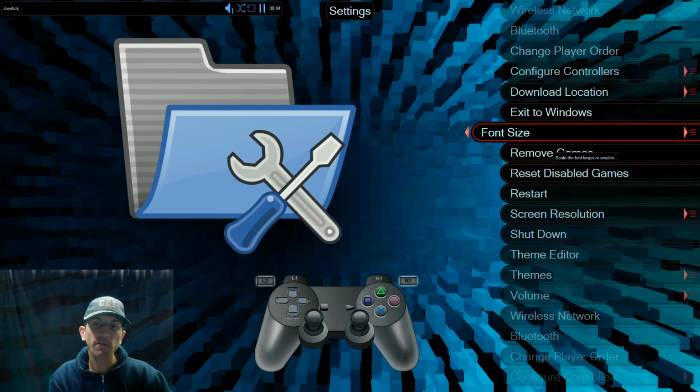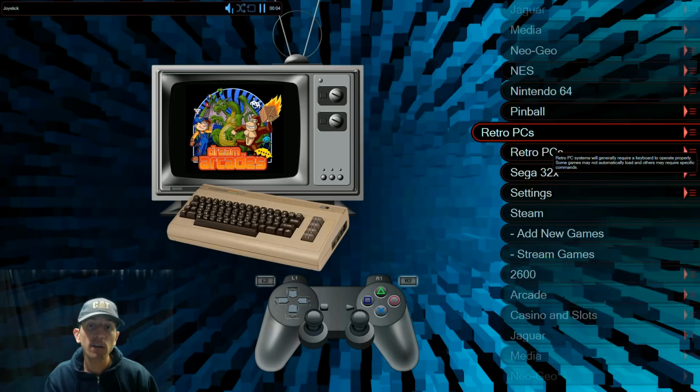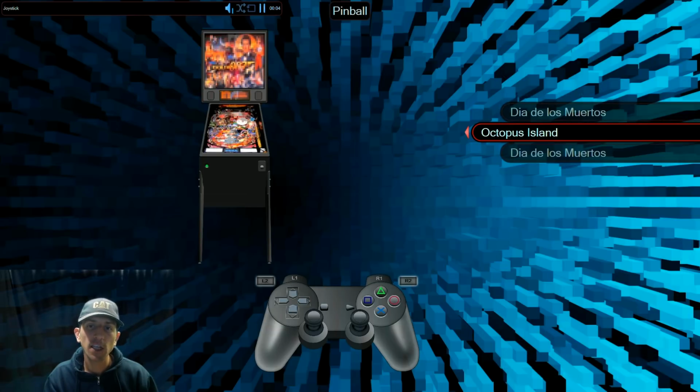Exit to Windows, change the font size, remove certain games, disable games. It does come with pinball games on it. You get 2 pinball games, Octopus and Dia de los Muertos.